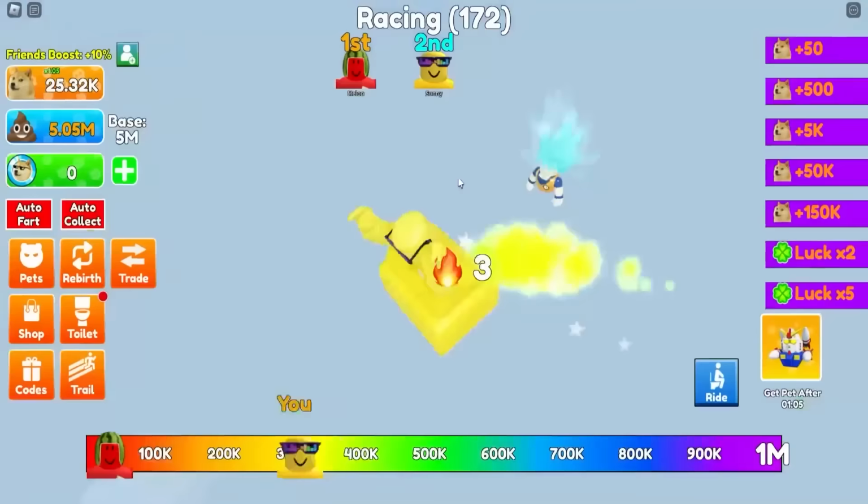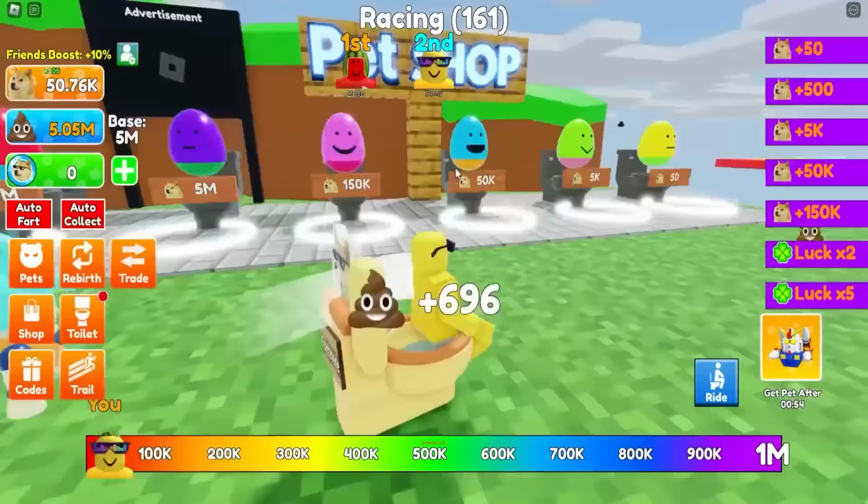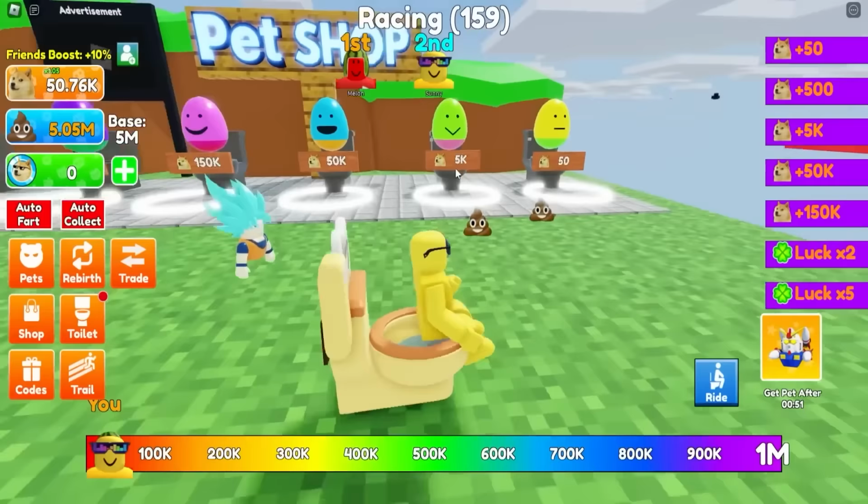I want to buy some new pets, though. This Goku's really cool, but I want some new ones. Yeah, bro, I'm saving up for that 150k pet. Are you kidding me? I'm gonna buy the 50k-er. Investing. Let's go. Buy one.